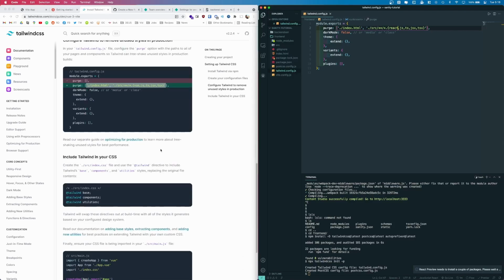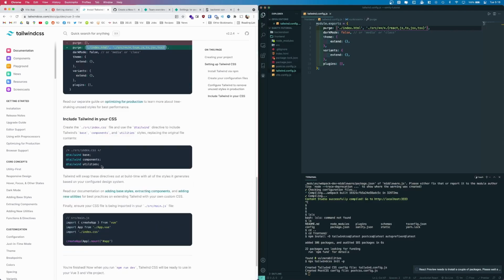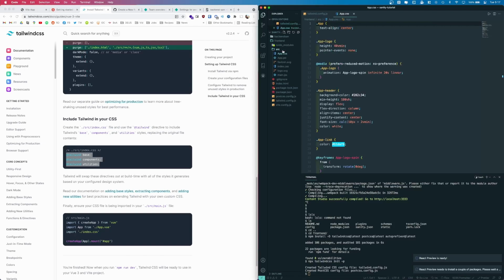All right. And next we need to import these Tailwind components into our React CSS. But before we do that, I'm going to go ahead and do some maintenance. I'm going to clean up some files that we don't need. We don't need app.css. We don't need the favicon. We don't need the logo.